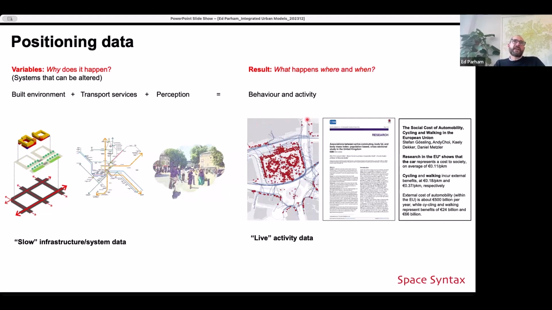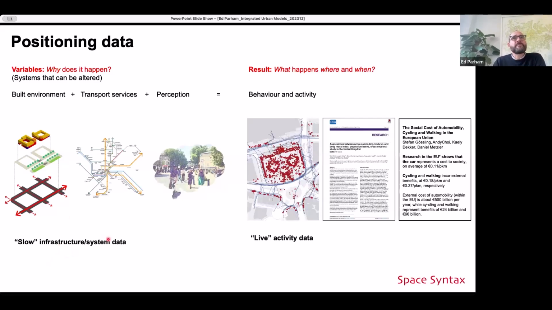So the reason that these things are happening, you might not be able to get out of this data. And that's where the modeling becomes really important, and especially data on the built environment, because those are the factors which are driving what's happening where and when. They're also the factors that we can change. Now, this data, cities are really difficult to change. They change really slowly.